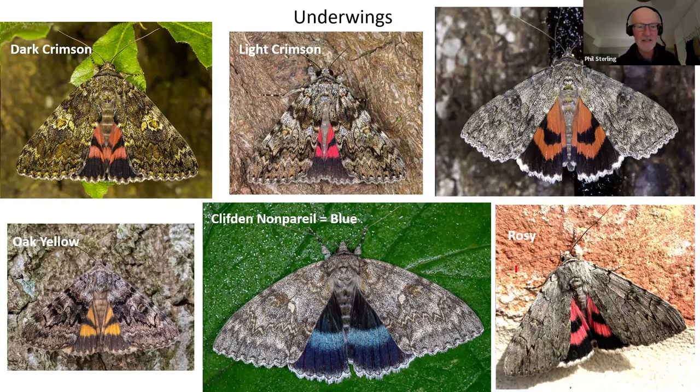Here's a diminutive species. This is probably not much bigger than a copper underwing, a little bit bigger, a little bit broader in the wing. But it just seems to be turning up in small numbers in London. And there are other records. There's even one record from Wales. It seems to be a species that's doing quite well in Europe. And I think there's every opportunity for this species to get properly established in Britain. It may already be established in London, but worth keeping an eye out.